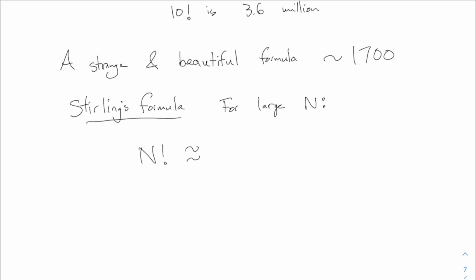What's beautiful and strange about it is the other way looks totally crazy. And it will begin with a square root. Check it out. 2 pi n. There's actually a pi in the formula. And then over here, n to the power n divided by e to the power n, where e is another fancy number like from calculus. Pi, everybody knows about pi. E is similar in that it's a weird irrational number.